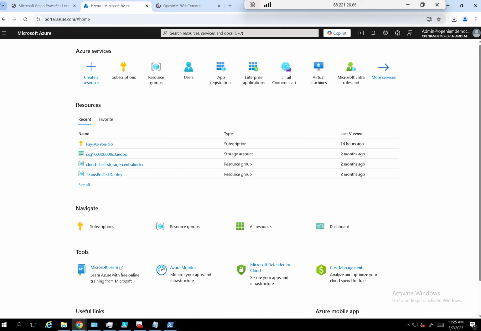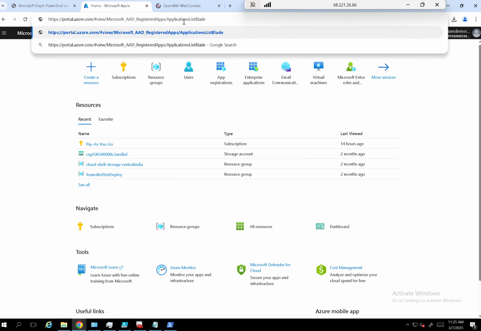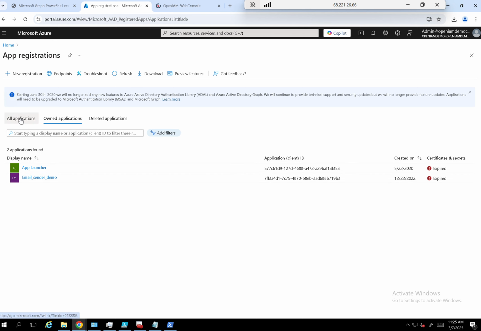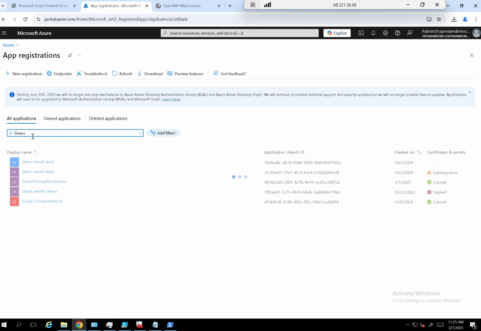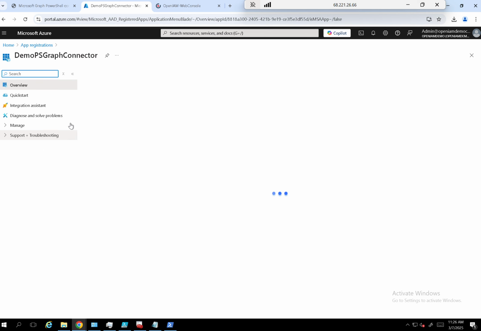Okay, so we are logged in, and now we can copy this link. We can paste it here just for simplicity. And let's remember how we called our application. It was demo PS Graph Connector. Yes, so we see that it was created today. Yes, it is exactly the same application.